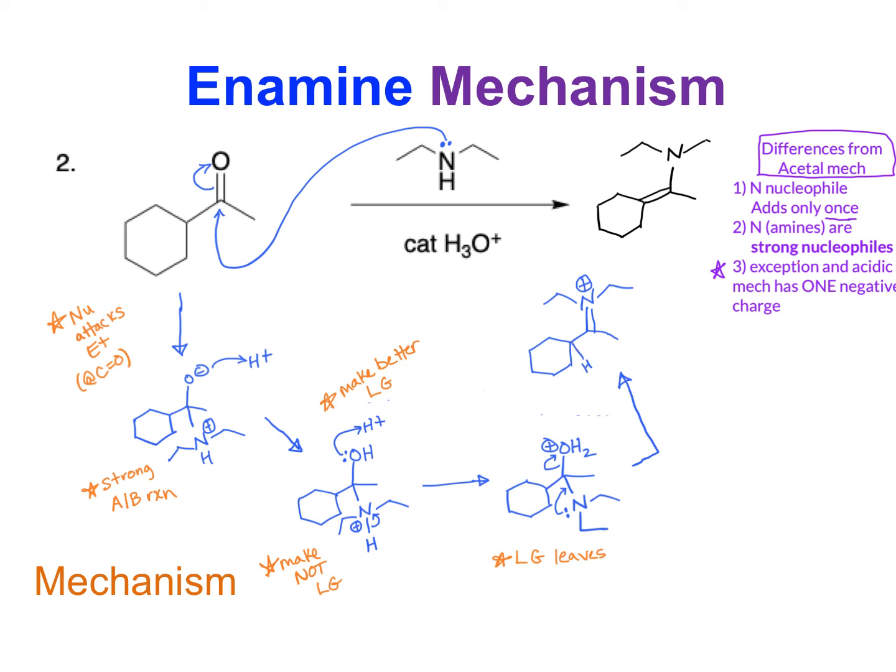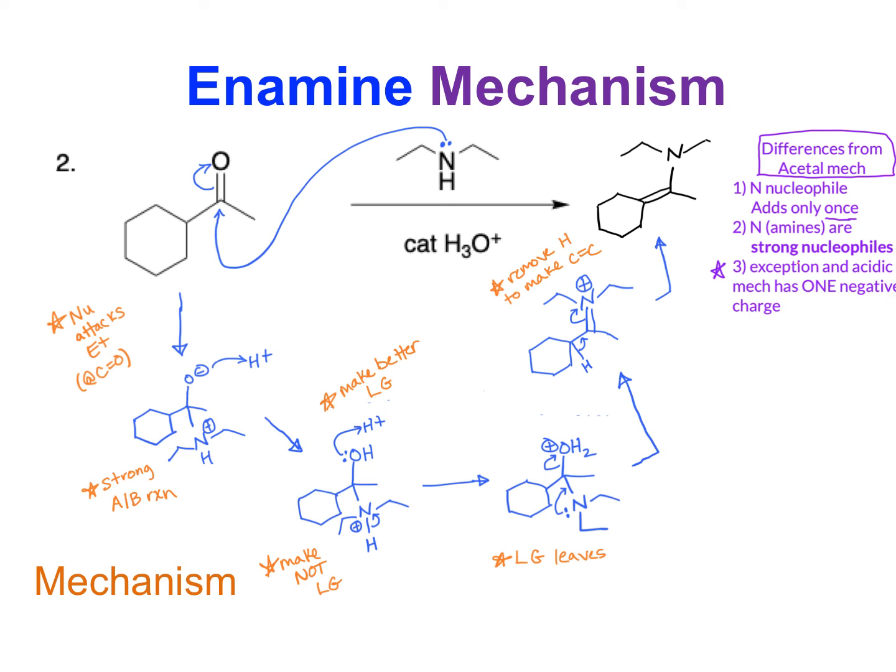Draw out this hydrogen, that's the one we're taking away, and then draw it from the bond to make a double bond, and then draw an arrow from the double bond to the nitrogen with the positive charge to fill in that charge. All right, and then that's your final step. So you still only have the same number of steps, it's just a slightly different step at the end. And notice I'm calling this step something different. I'm calling it remove hydrogen to make the carbon-carbon double bond, just to remind me that I'm trying to make a carbon-carbon double bond, and that's what's different about the enamine mechanism versus the imine mechanism.